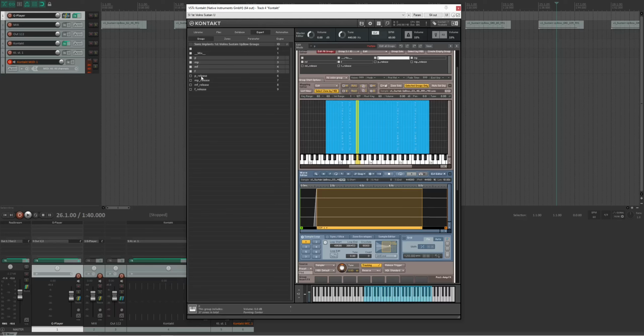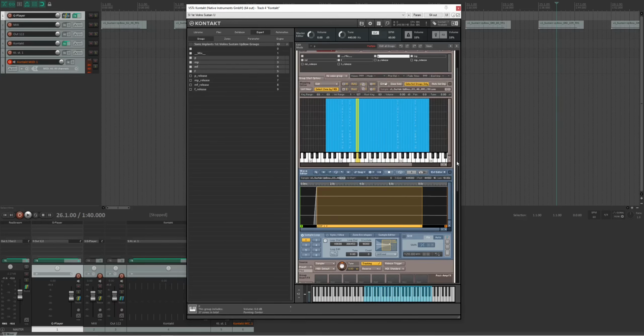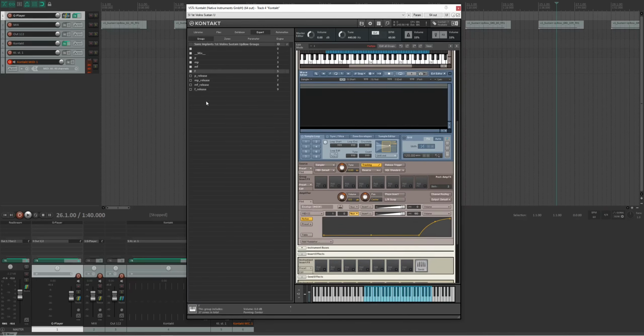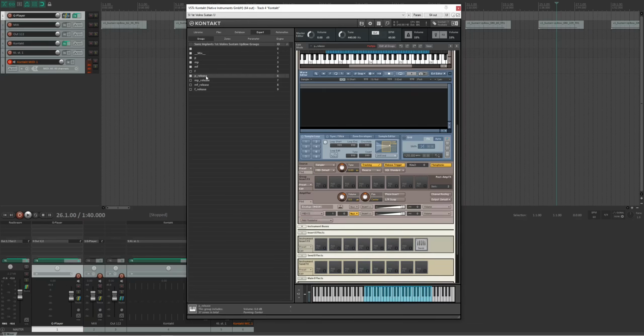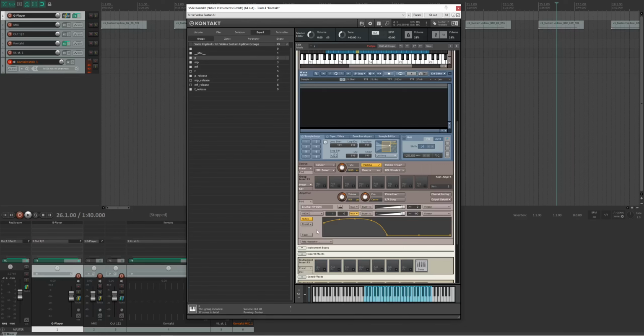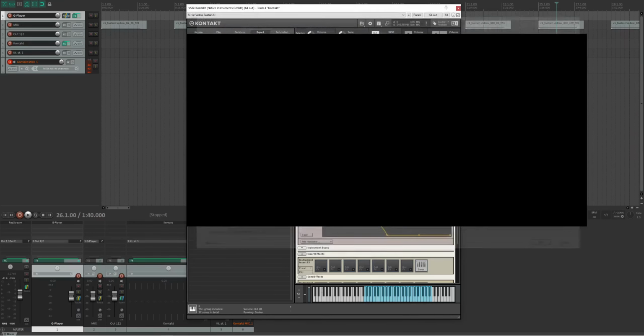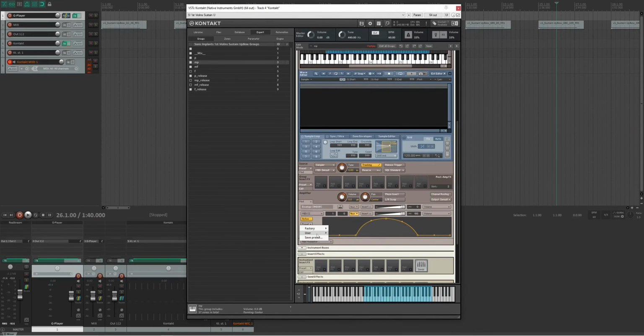Now, one more thing we probably want to do is apply the same volume curves that we had created for these various dynamics, or the same MIDI-CC volume modulators, and apply those to the release as well, because we do not want to be hearing the release for the soft sample if our MIDI-CC is way up and we're in the highest dynamic. We only want to hear the release of the highest dynamic. So we're going to, well, actually, let me go back to the low dynamic group here and save out this curve. So I'll just call this P for now, and then we'll do these ones as well.